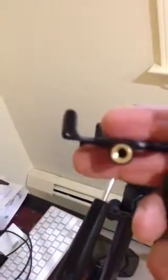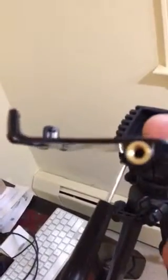Yes, it can be mounted either way. See? And this goes... This is how my mount works, or my camera mount works. But yes, it can go either this way.